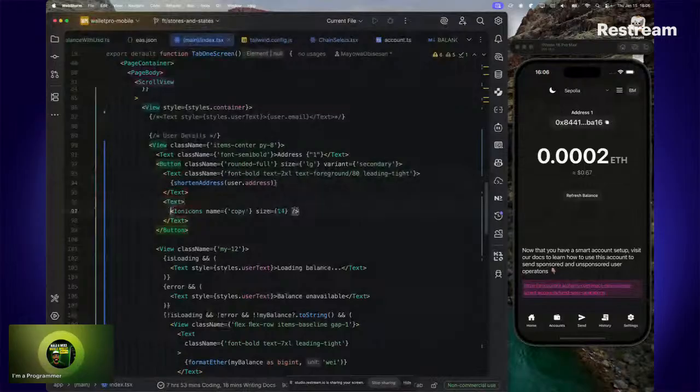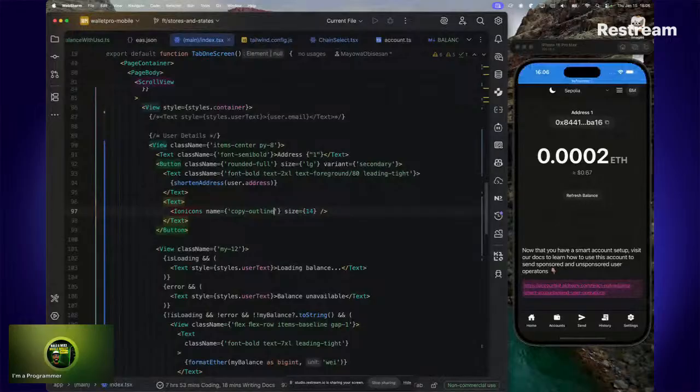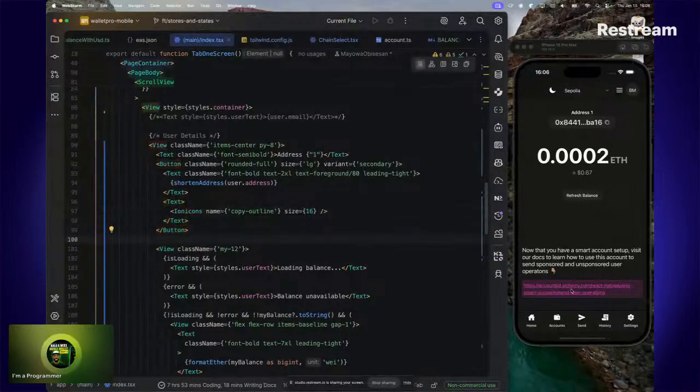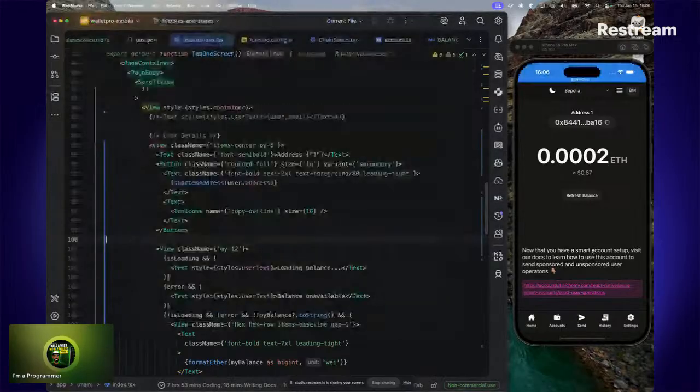Then we need to change the icon to be the outline version. So it will be outline like this. So I'm just jumping straight into the code, so we don't waste time, right? I'm trying to make sure we achieve a lot of all that we intend to do. So the essence of what we are trying to do today is implement the send functionality where we have gas sponsorship, all of those things implemented so that we can proceed from there.